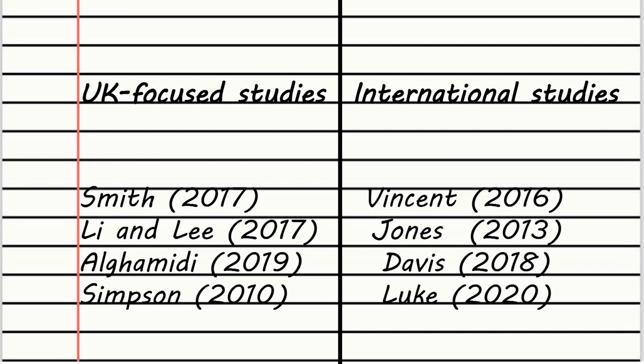When you are researching, why not take note of the studies that you have read? Why not categorize the studies that you have read? Perhaps you have read studies that take a UK focused approach, so you jot it down. Or you have read studies that take an international approach, so you jot it down.